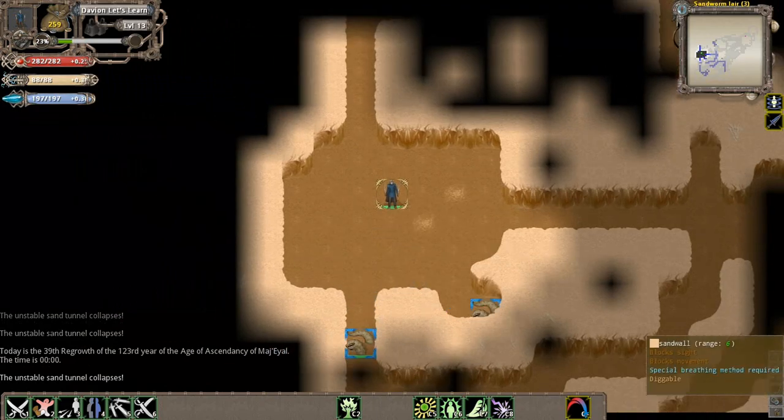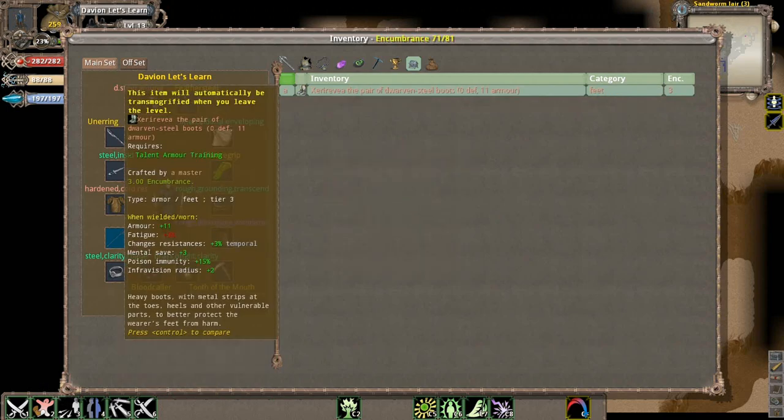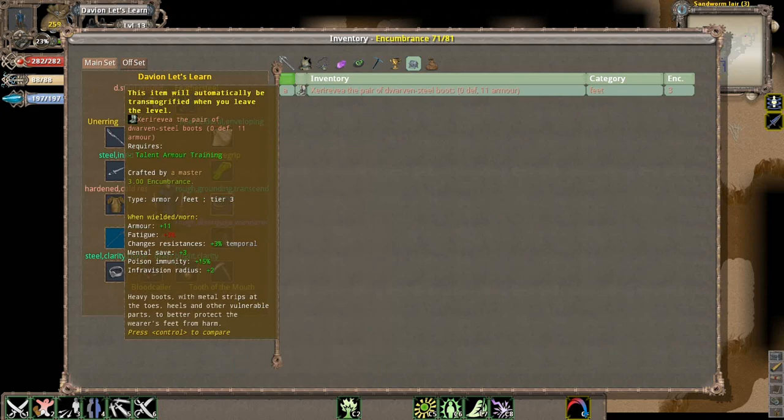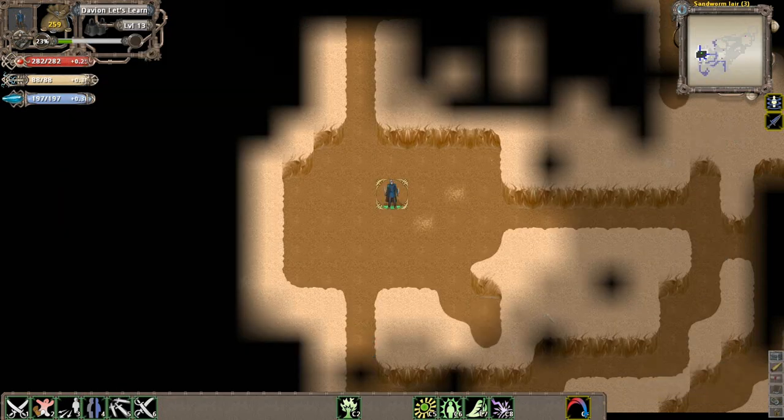Okay, we're actually going to sit here, I guess, and we'll look at the items I picked up. So I picked up this Randart heavy armor. I obviously can't use it, but it's another example of a powerful item that could pop up and might be of use if I was actually able to use that type of thing. Right now I'm wearing these boots down here. They actually give me a lot of physical save, mental save, dexterity, cunning, and con, and disengage. This is probably not going to match up to that, so we're just going to move it to my normal inventory and probably sell it when we get the chance.